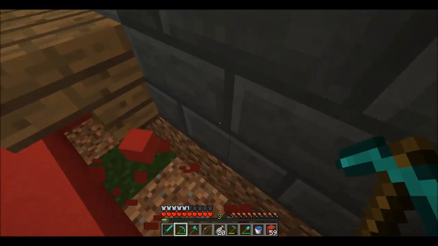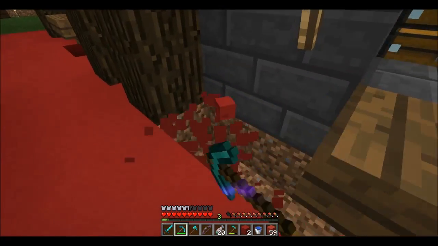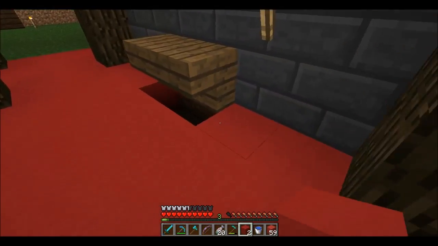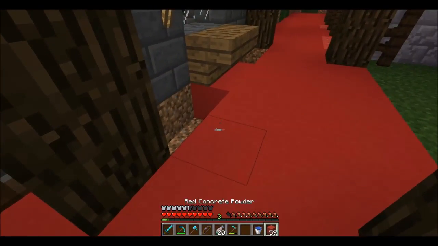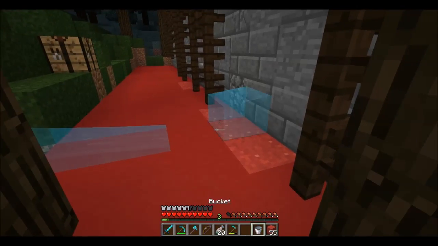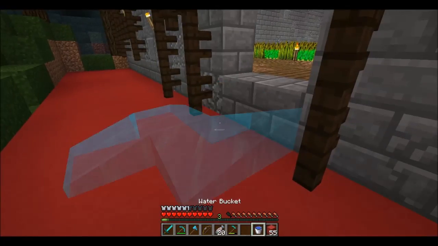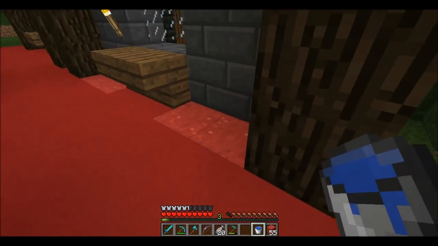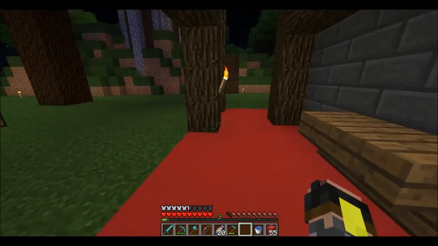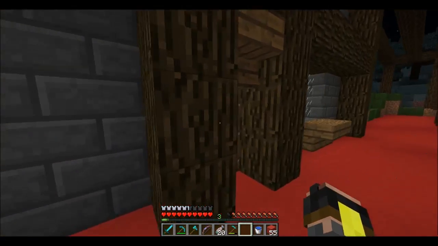Then we're gonna go with these two. Actually, we're gonna go like this. And these two. Place there, and there, and there. That's better. And here. And there, and there. Okay. Now we got a red floor here. That's awesome. Don't blind. Thank you.